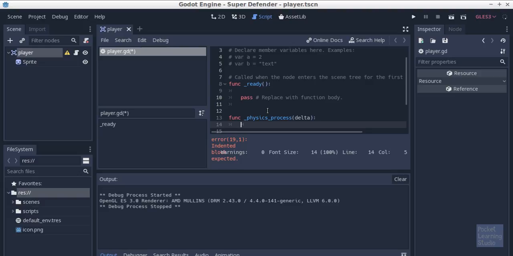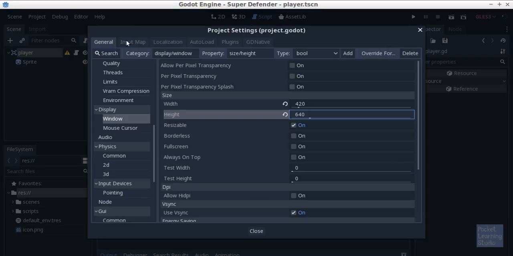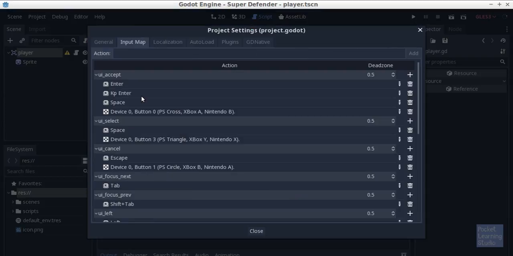So we're going to have to set up some key bindings. Now Godot is really good like that. If we go to project settings, and we go to input map, what we can do here is create an action, and let's call this button left. Actually, no, let's use lowercase button. Everything else seems to be lowercase.